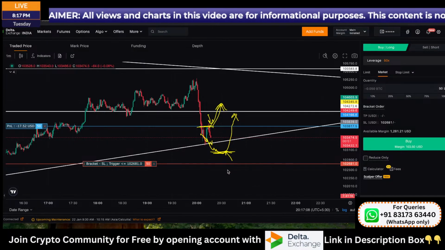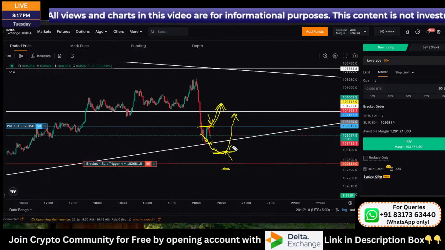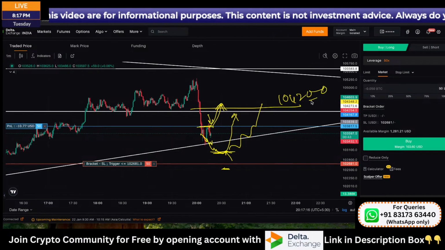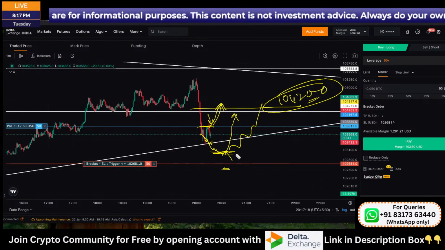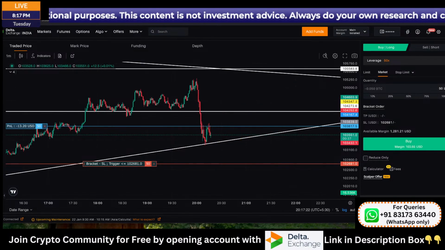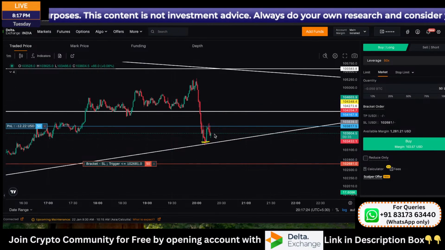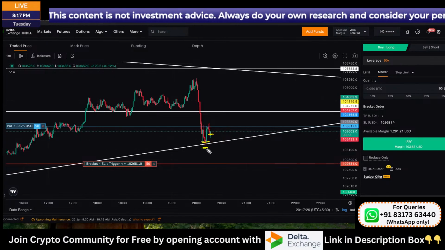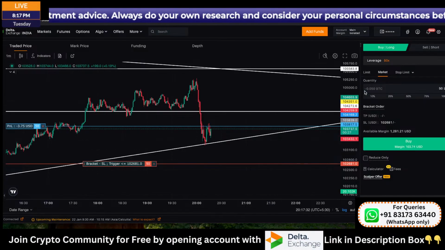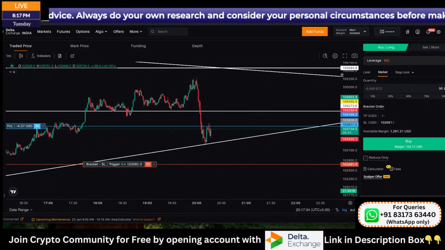At the zone when we enter, maybe here we can place the stop loss, and from here the target can be 1,04,200, maybe up to this zone. I'm saying if you're getting a re-entry opportunity here, near the support level, and you're planning to enter, then the stop loss has to be here. You cannot give a bigger stop loss. So that is one concern. Please take that into consideration.